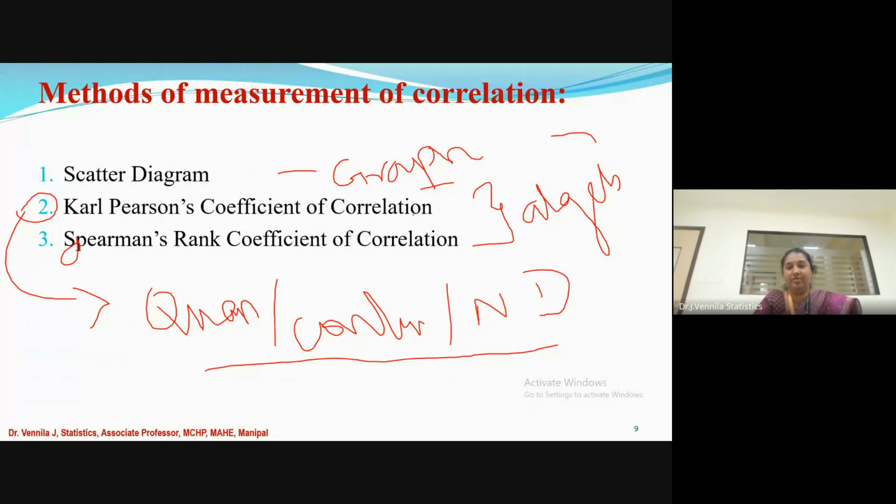For example, patient BP or heart rate, if you are taking BP level and heart rate, these are continuous data and quantitative. Then we have to check whether it is normally distributed or not. So the third condition is that we have to identify whether the data set is normally distributed or not. That condition also must be satisfied, then only is it possible to apply the Karl Pearson coefficient.